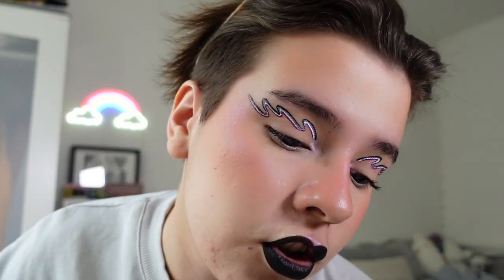Moving on to eyes now. I have to mention my Glisten liners — my Glisten liners have been a favourite since I got them last year. They are so gorgeous; I'm actually wearing a bunch on my eyes today — the shade Smoke which is the grey, and Grape Aid which is the purple. Glisten's wet liner formula is my personal favourite. I find they don't crack on me, they don't crease or transfer. They work fantastically on my oily eyelids. I always use an eye primer even if I'm doing eyeliner, and I have absolutely no issues with them, and I love the colour selection.